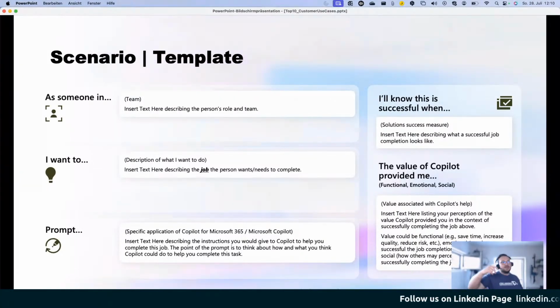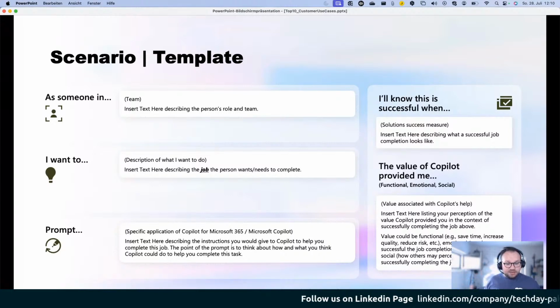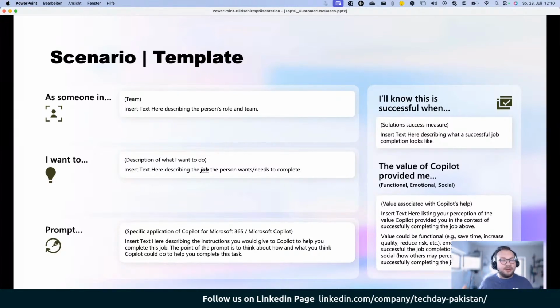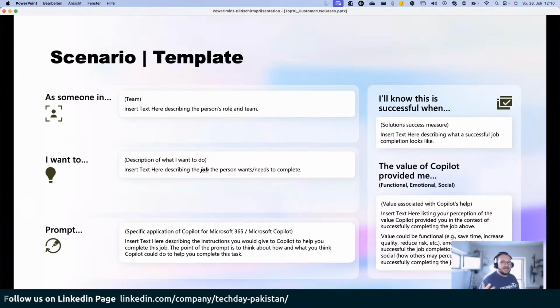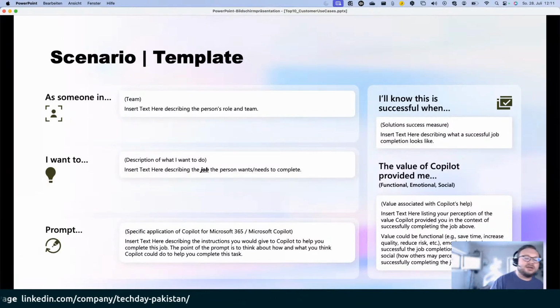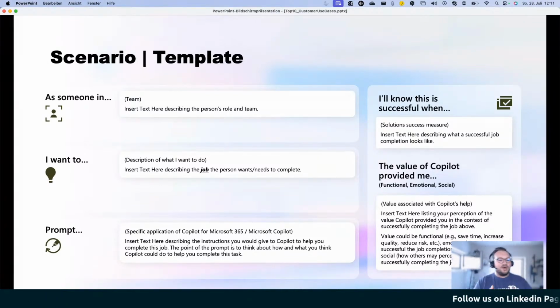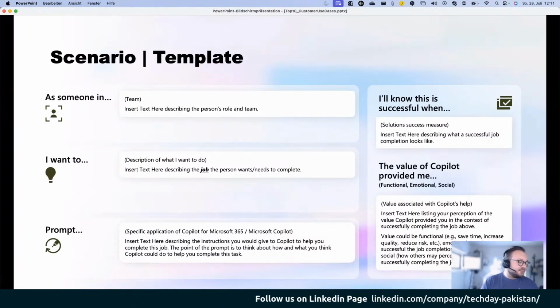And if you want to make the use case pretty good and complete, you also answer the question of how to measure success. So, I know this is successful when. And for an even more complete discussion, you will say what the value of Copilot is and what value it's providing to you.